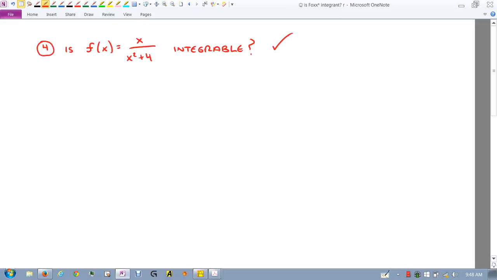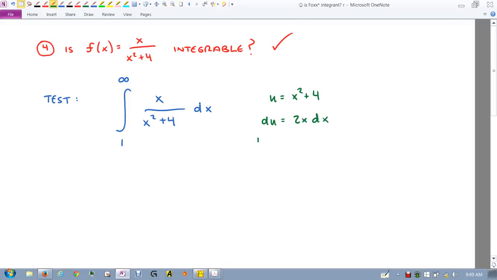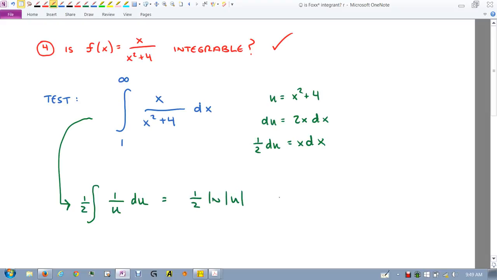And so now we do the test. And the actual test, after we've met the conditions, is this. Here it is. We do the integral from 1 to infinity of x over x squared plus 4 dx. We make a basic substitution because the derivative of that is 2x dx. So half of du is x dx. I would trust everyone here could integrate this. So this integral turns into, I can pull out a 1/2, I believe I have 1 over u du in here. And what's the antiderivative of 1 over u? Natural log, so I have 1/2 natural log u plus a constant, right?